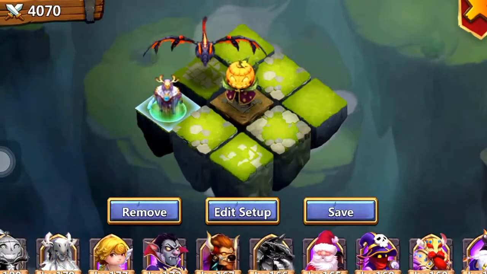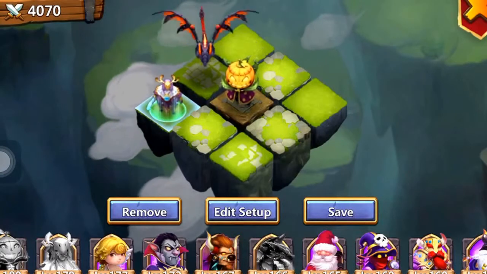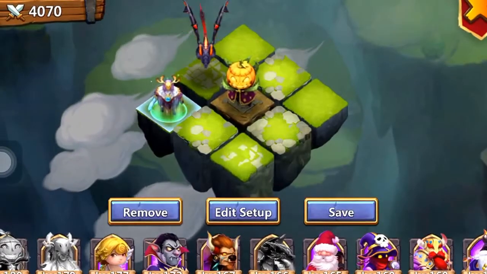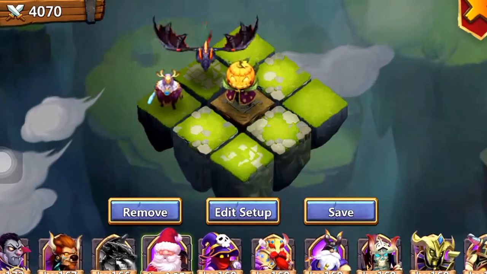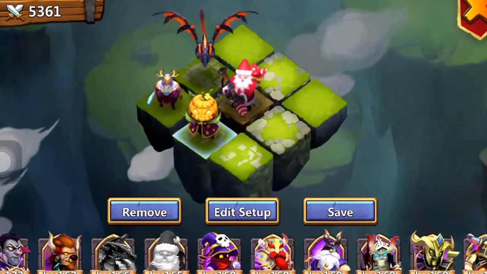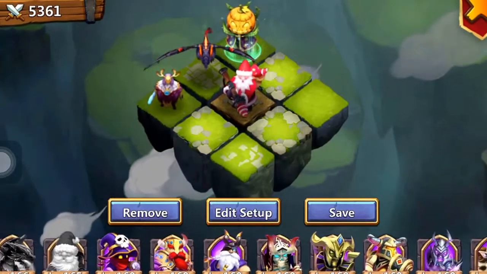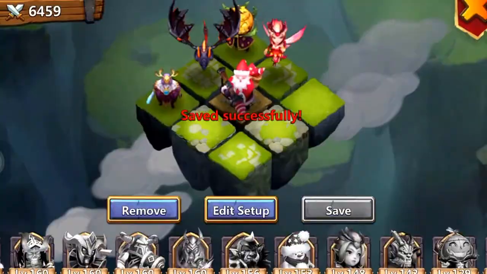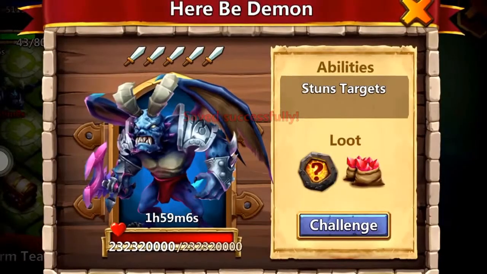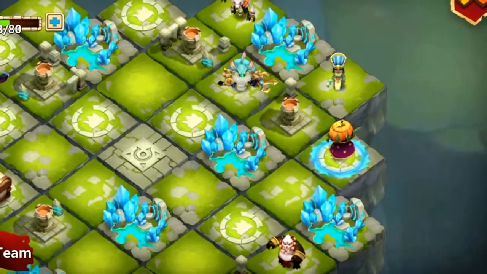Druid, definitely want to get him in there. I already forgot what kind of demon it was. I'm talking too much. But I'm going to guess and take it from there. Sanaboom, this is the wrong set. You want to move Pumpkin Duke here, Santa there. And for the third person, I don't remember who it was, so I'm going to put Pixie for worst case scenario. Stuns targets. Yeah, that's pretty much it.